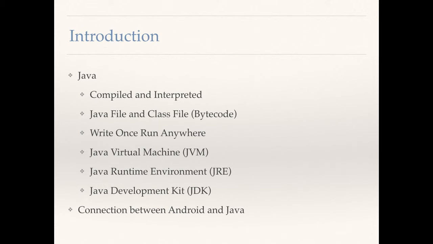So when we do a compilation, our programming language, which is kind of in a readable form, in kind of plain English, is converted into another form that the machine can understand. As opposed to that, an interpreted language is not converted into another file. When we actually run the program, each line of the computer program that we write is interpreted and executed by the machine. So those are the two differences between compiled and interpreted languages. But Java is both compiled and interpreted.